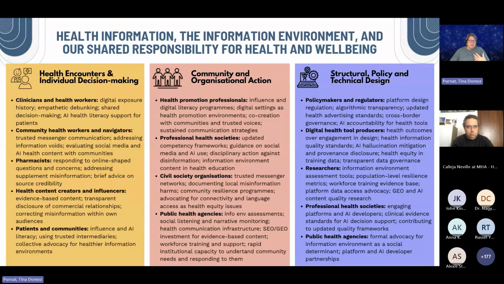Then in the middle one, for example, community and organizational action, we need to be thinking about how to evolve the idea of settings-based health promotion. So we need to treat digital platforms and feeds and online groups as actual health promotion settings with the same level of attention we give to schools or workplaces. Civil society is very important in the pink here as well. From the organizational point of view, also thinking about how we need to evolve our own public health structures and tools to adapt to this.